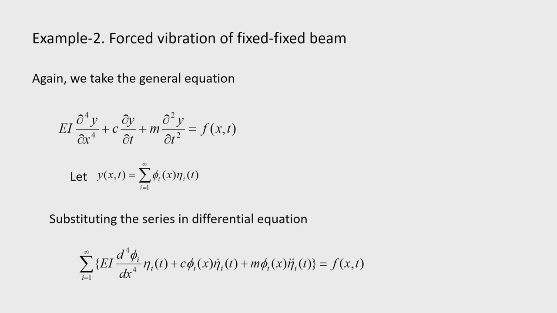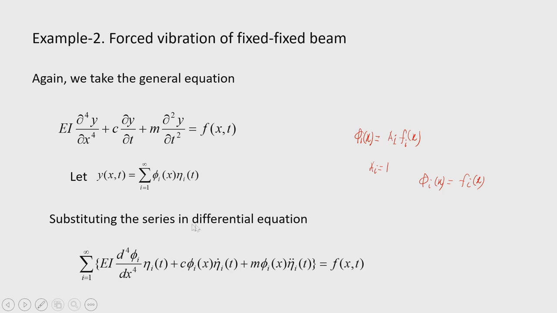But here, the mode shape function is a complicated one, and the amplitude a I of the mode shape is not known here. In the earlier case, a I is root 2 by m l, so therefore we take this a I, the amplitude of the mode shape eigenfunction, as 1, and we write this phi I x as simply the function that is obtained after solution of the boundary value problem in terms of cos hyperbolic, sin hyperbolic, etc. So here is the difference with the earlier method, where we used the mass normalized mode shape function. Here we are using the amplitude of the mode shape as 1.